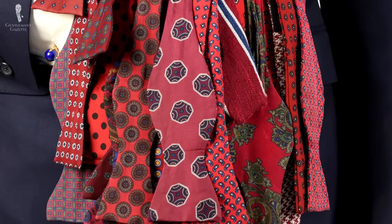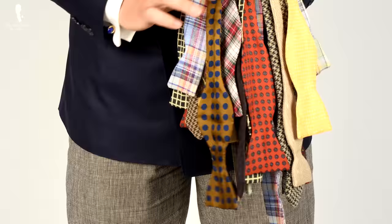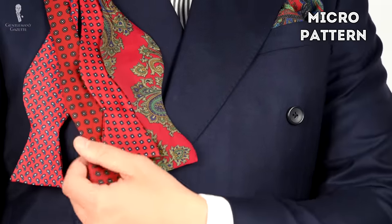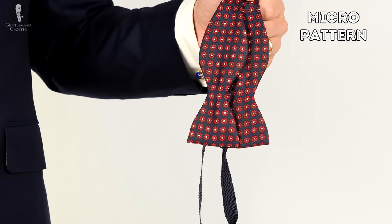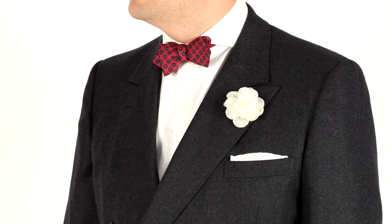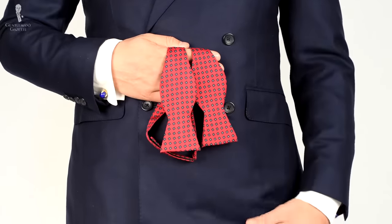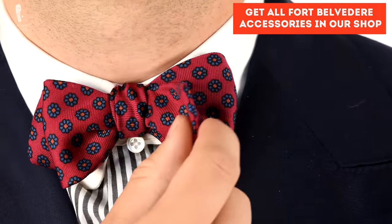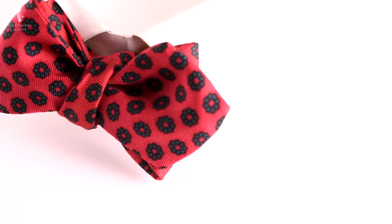Let's start with the red tones because red in bow ties is one of the most popular colors. We have quite a few Fort Belvedere bow ties in red. Probably the most common pattern is a micro pattern — it's what I'm wearing right now — basically a red background with either dots, little paisleys, or other small repetitive motifs. They're so popular because they're easy to combine with striped shirts, solid shirts, as well as solid suits, and they just add a little bit of pattern to your outfit without being overpowering. I only wear self-tie bow ties, so everything in my collection is self-tie. The bow tie I'm wearing is made of a red madder silk. It has diamond ends which are pointed, allowing you to tie your bow tie in a way that always looks a bit non-symmetrical — which is exactly what you want. Otherwise it looks like a pre-tied bow tie, and that's the hallmark of a schoolboy.